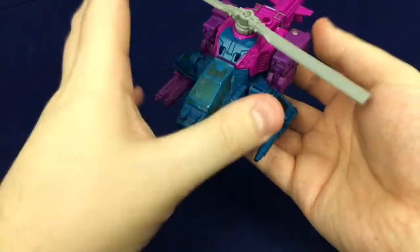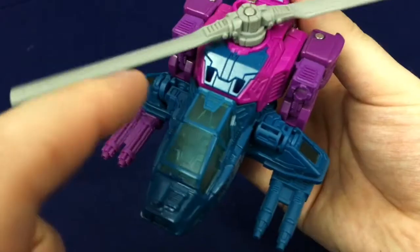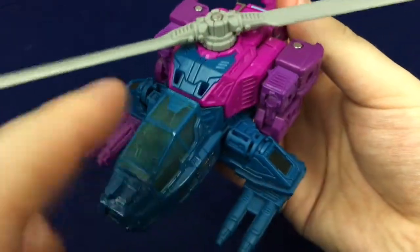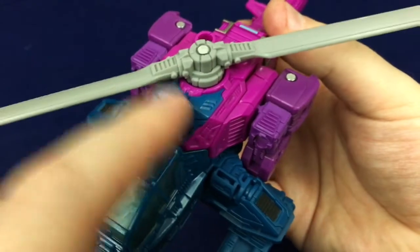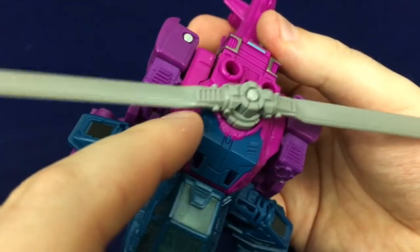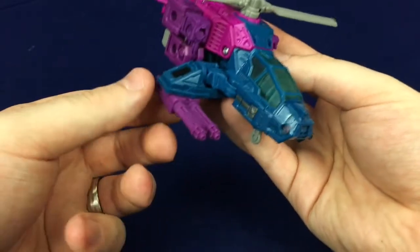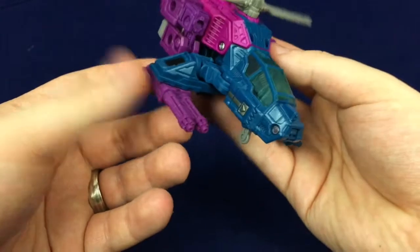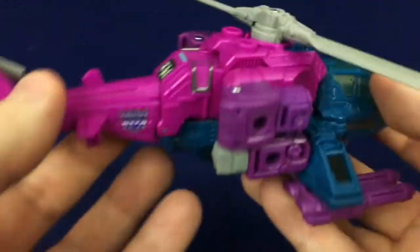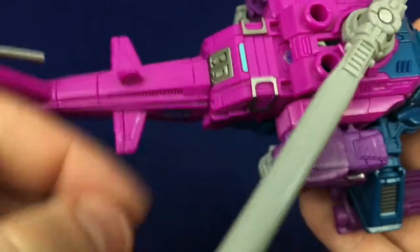And there are little ways that they kind of incorporated things throughout to bring everything together, like how this blue that they painted over the cockpit, they brought a little bit of that into this section right below the rotors in the sort of pinkish bit back here. The purple for these bits is very similar to the purple used for this one particular gun. There's some really nice detailing throughout with the gunmetal-y colors and light blue.